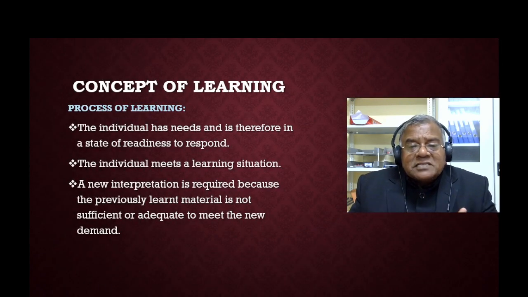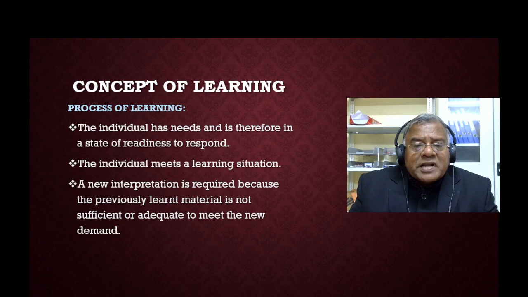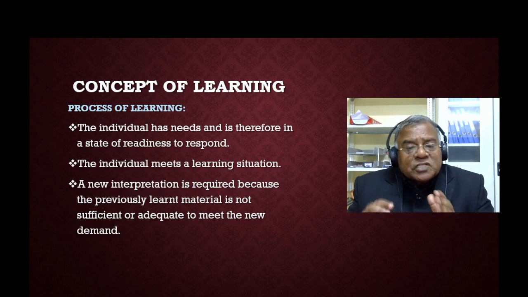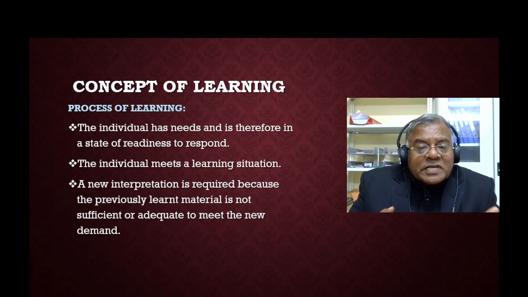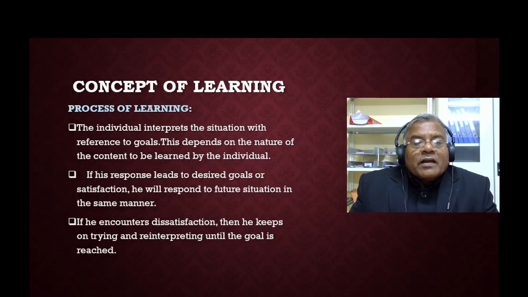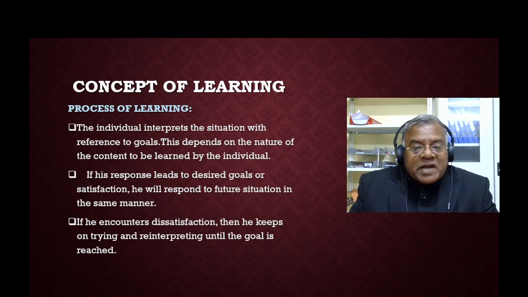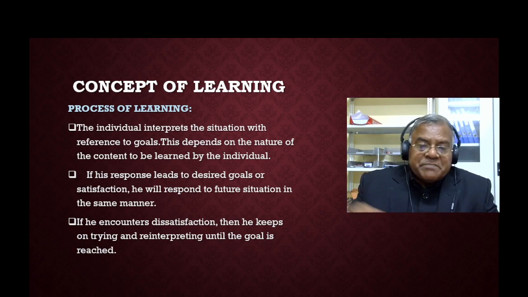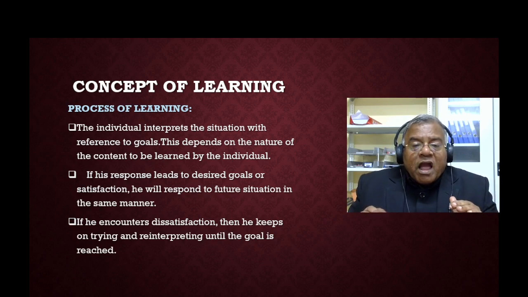The individual has needs and is therefore in a state of readiness to respond. The individual meets a learning situation. A new interpretation is required because the previously learned material is not sufficient or adequate to meet the new demand. The teacher has to address this new demand. The individual interprets the situation with reference to goals. This depends on the nature of the content to be learned by the individual. If his response leads to desired goals or satisfaction, he will respond to future situations in the same manner. If he encounters dissatisfaction, then he keeps on trying and reinterpreting until the goal is reached.